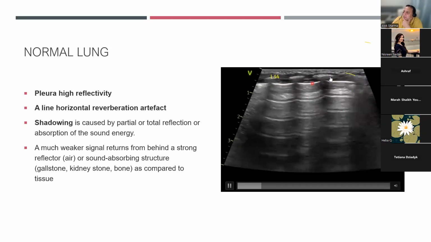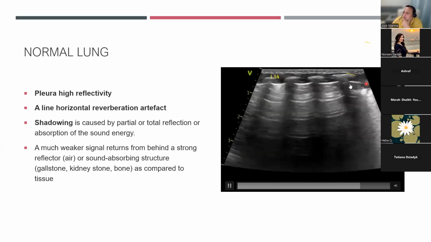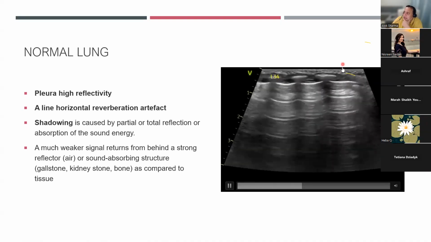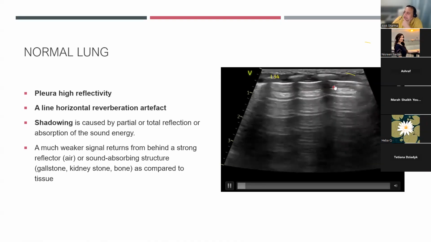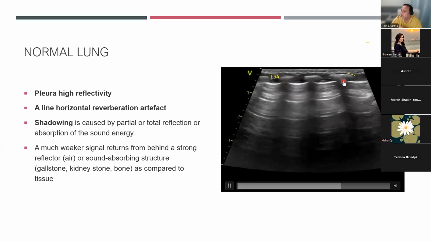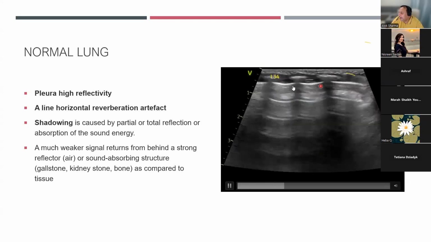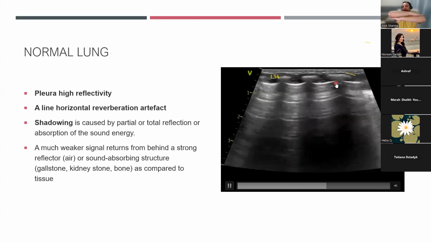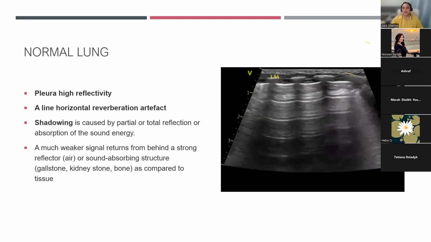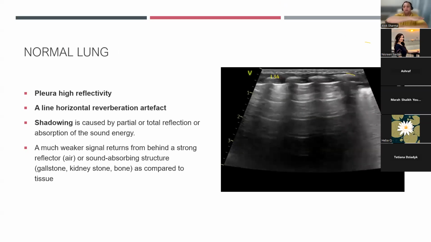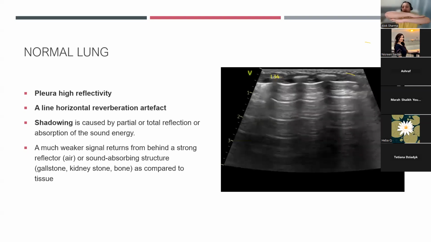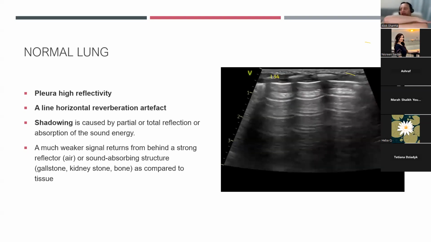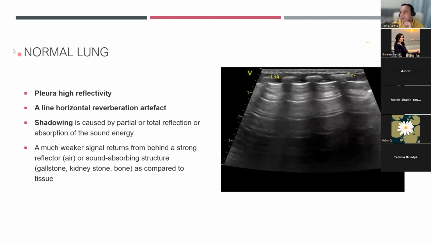But between ribs, you've got muscle, and then you've got this dense, bright area of pleura. So the acoustic impedance difference means that reflection will be maximum at the level of the pleura. This reflection at the level of the pleura produces a bright pleura. And if you look at my hands, we know that there is parietal and visceral pleura. So if there's parietal and visceral pleura that moves on itself, you get this shimmering kind of effect. And this shimmering is sliding.